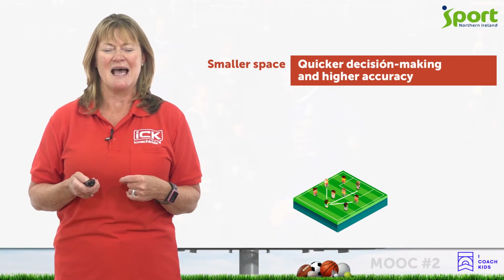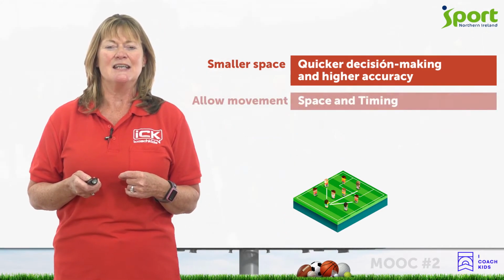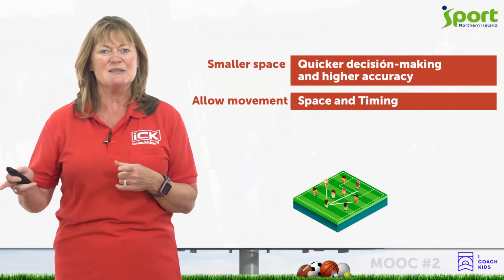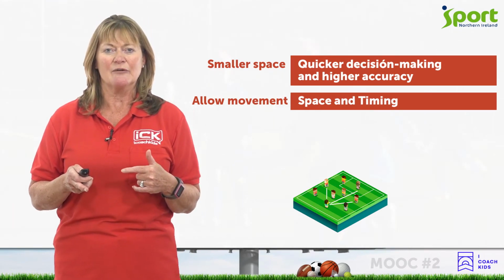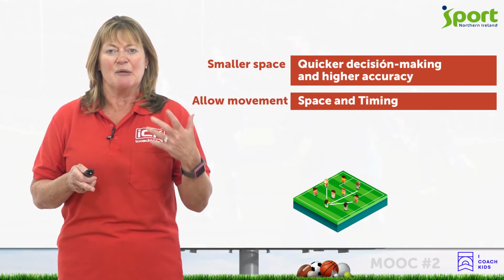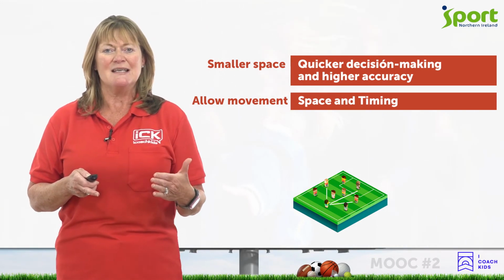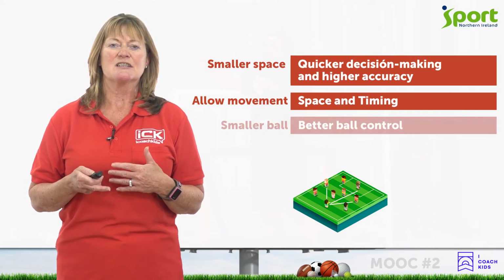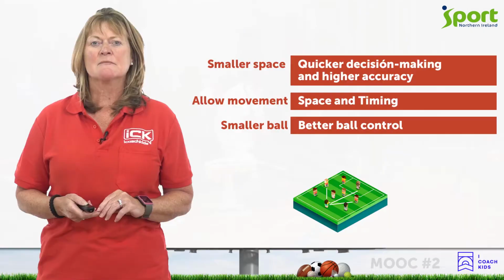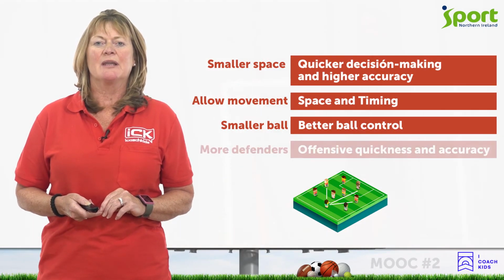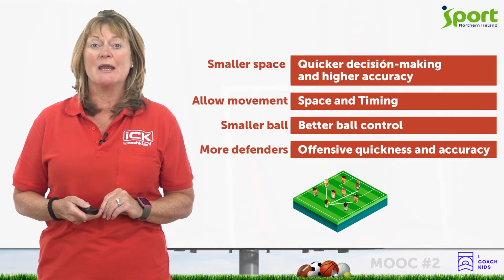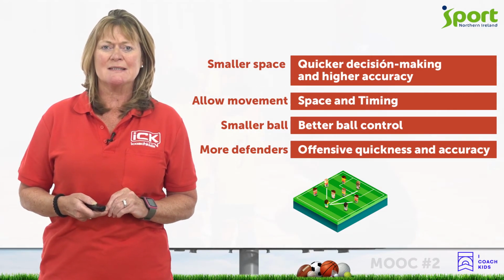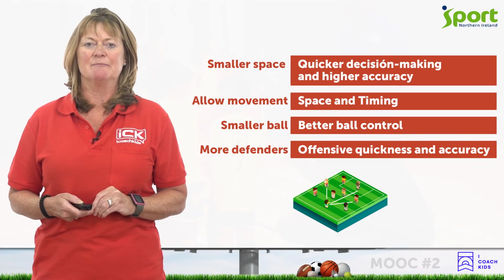In terms of task, by allowing the team in possession to move between spots, you encourage them to get a better understanding of space and timing. As for equipment, by making the ball smaller or harder, you would encourage better ball control. And finally, by giving the defensive team more players, you would be promoting quickness and accuracy in the offensive team. What do you think, coach?